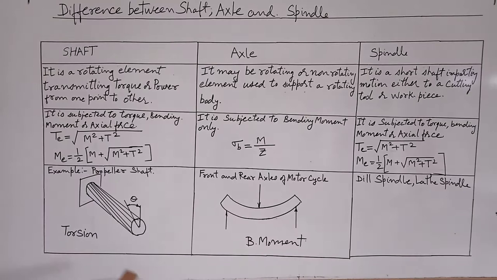Now it is subjected to torque, bending moment, or axial force. The shafts are subjected for torque, bending moment, or axial force. And the equivalent torque, if they are subjected for combined bending and torsion or torque, then you have to calculate the equivalent torque or equivalent bending moment. The values or the formula we calculate by these formulas.